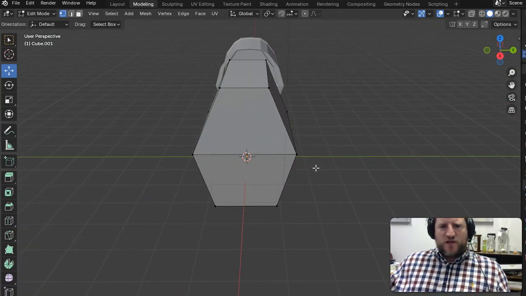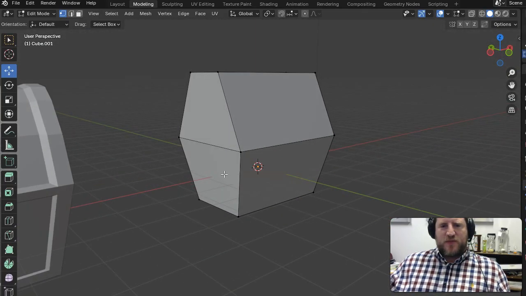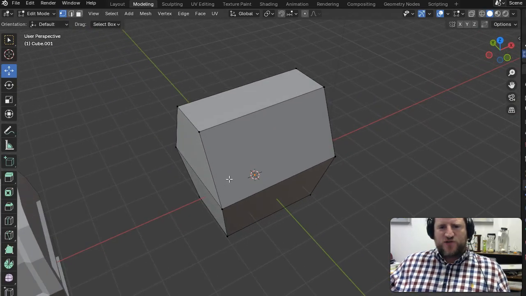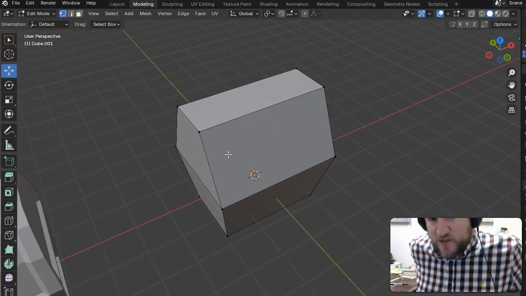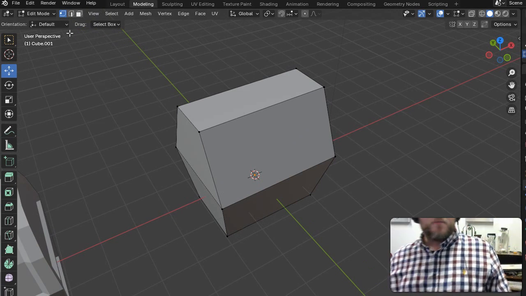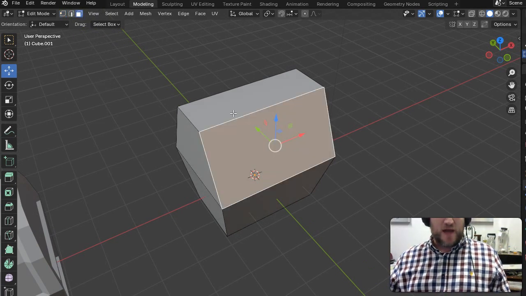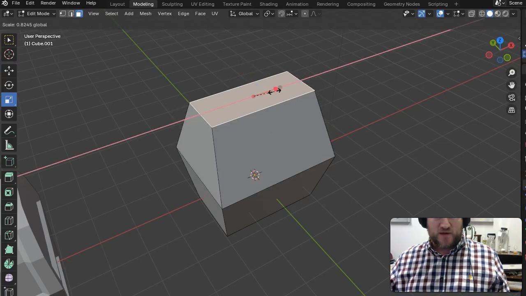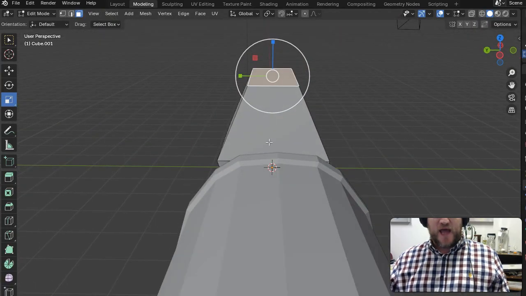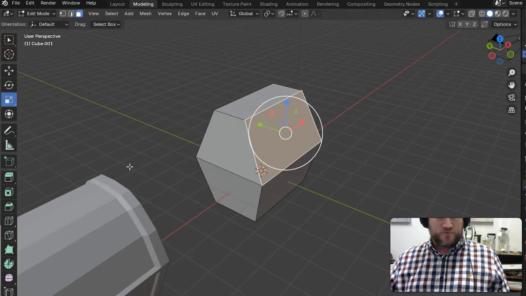So that gives me a really, really generic treasure chest, right? Maybe this is like a Nintendo 64 treasure chest. It's really, really simple. But we're going to add a little bit of detail to it. We're going to grab this top piece. We're going to scale it down to begin with. And now we just kind of want to round it out.